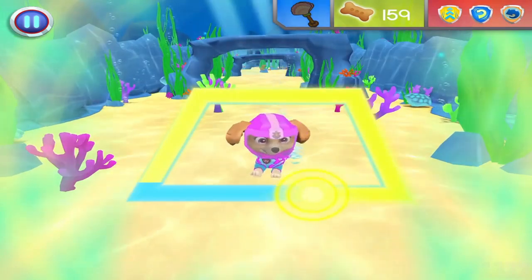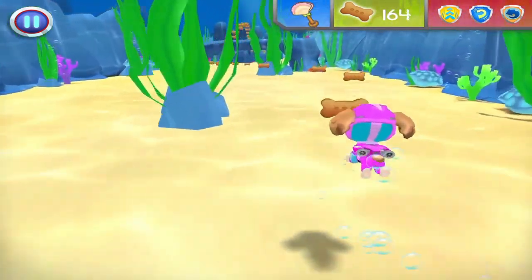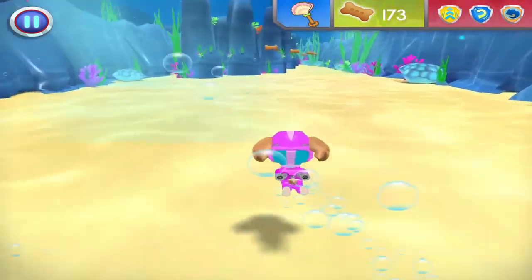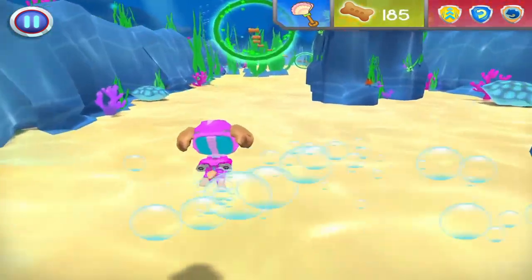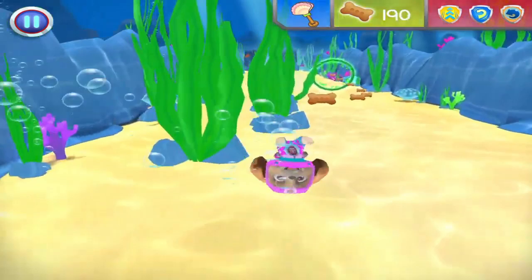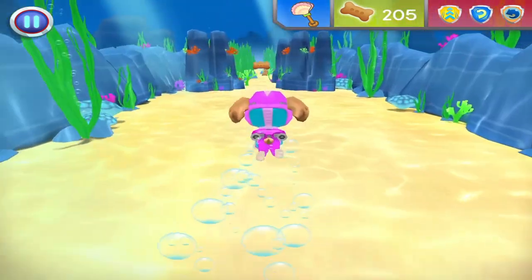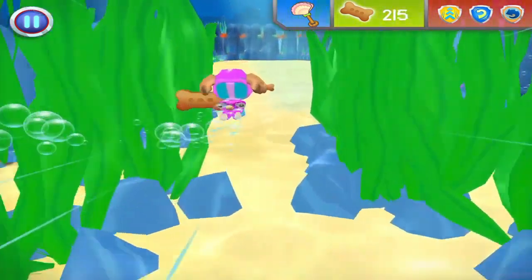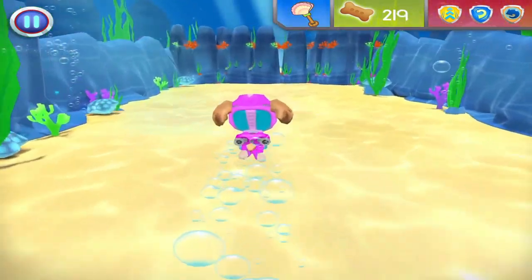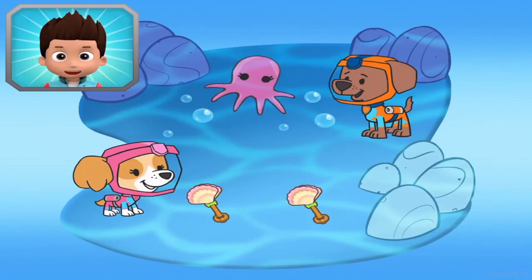Use your finger to trace the trapezoid. Way to go! Way to go! We found the rattle. Dynamite diving. Yum! Delicious! Perfect! Awesome swimming! Dynamite diving! Whoa! Amazing diving! You found both the rattles, so now Zuma can lead the baby octopus back to its mommy.